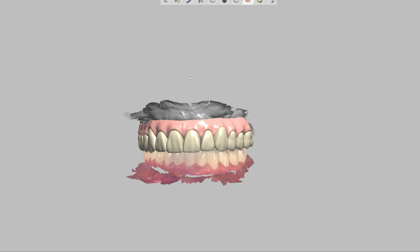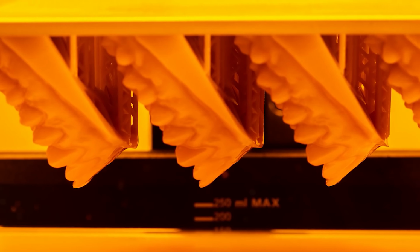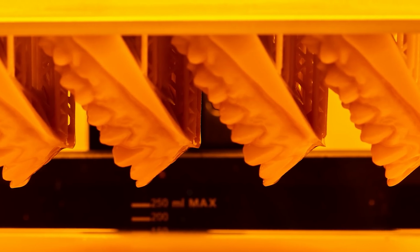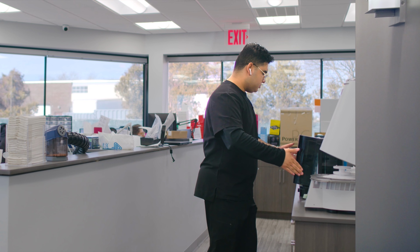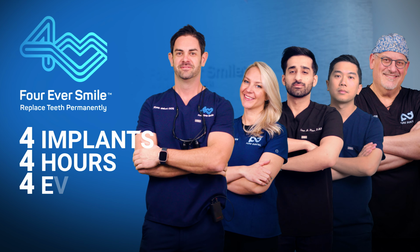If you do not get teeth, occlusion, and prosthetics right where it needs to be, anything we do, we're setting it up for potential failure. That's why we do some temporaries. When patients come in, we use that time while they're healing, while the implants are integrated into the bone, to dial in their bite where things need to be. And I think that's what differs us from a lot of places.